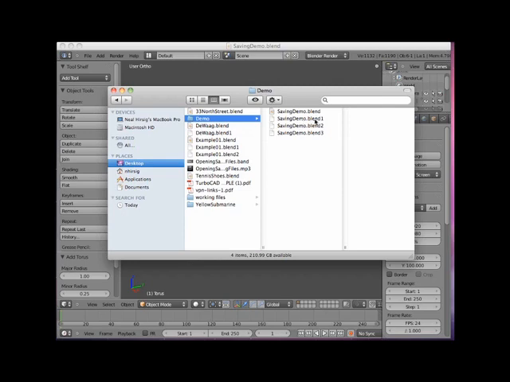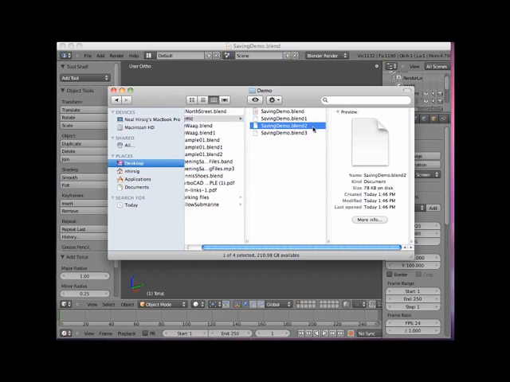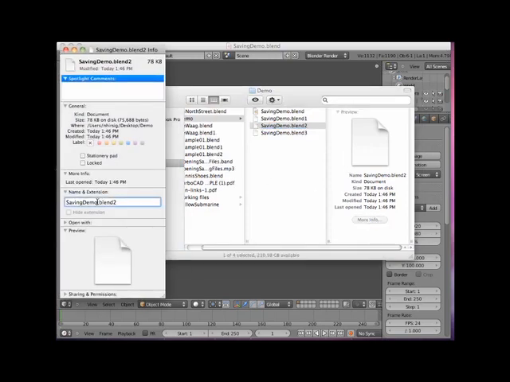Now you cannot open a .blend1, 2, 3, or 4 file directly into Blender. You must first change the file extension to .blend. For instance, here I will change the name of the savingdemo.blend2 file to savingdemox.blend by renaming it. Now on a Mac I have to do this via the File Info tool, but on a PC you could just right-click the file and rename it.